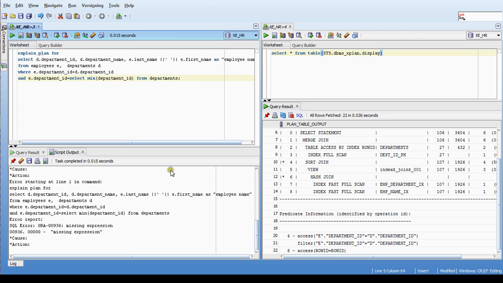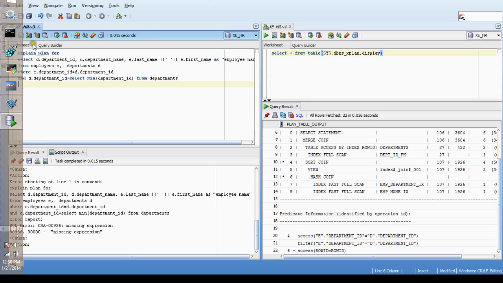That's not it. Actually, you know what? Let me prefix it with d. Let's see if that works. Department ID equals select min, department ID from departments. Something is wrong here. Missing expression.